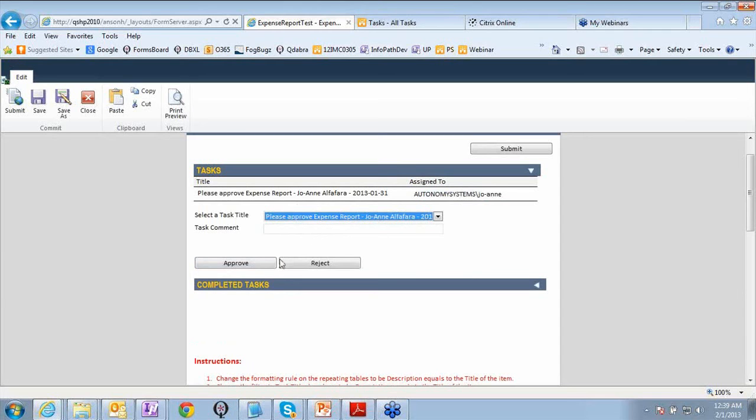And if I select the task title, after doing that, the approve and reject buttons will enable. I can also add a comment here. And then click approve.